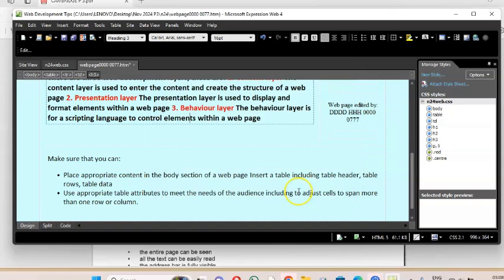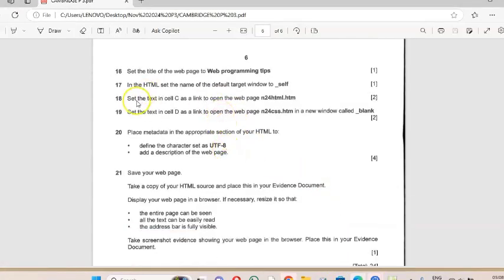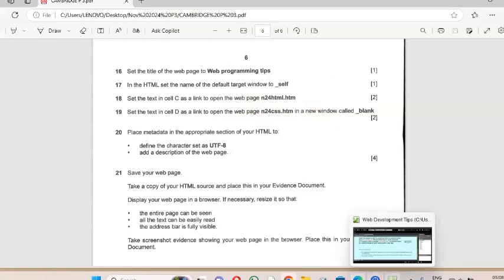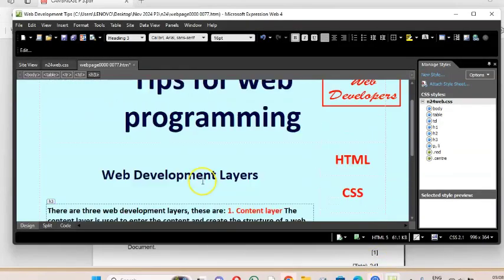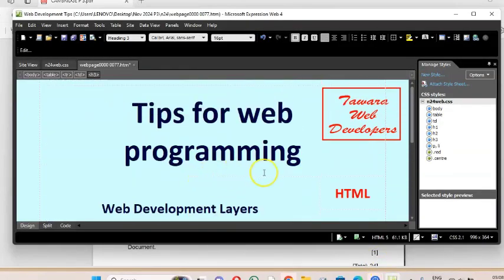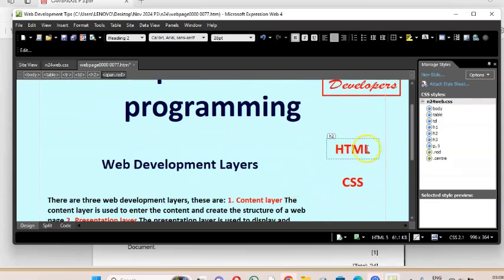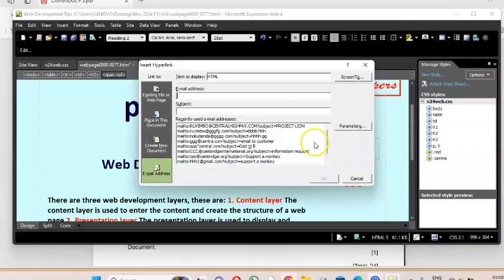Click OK, then OK. Now the next part is to set the text in C as a link to open N24 HTML. So this is the text that is in C. Right click on it, click on hyperlink.